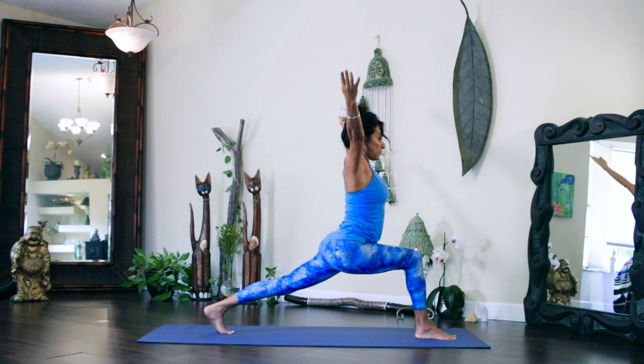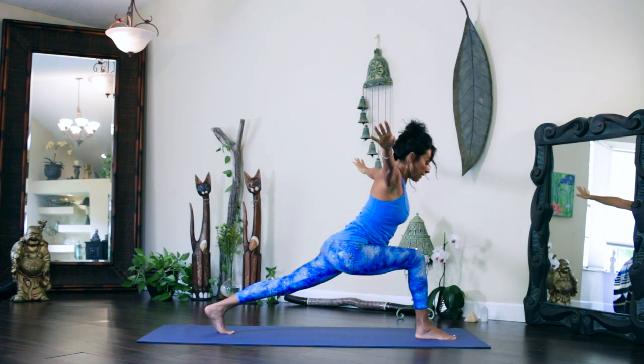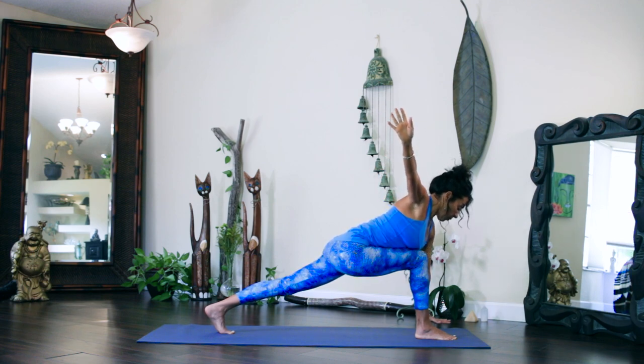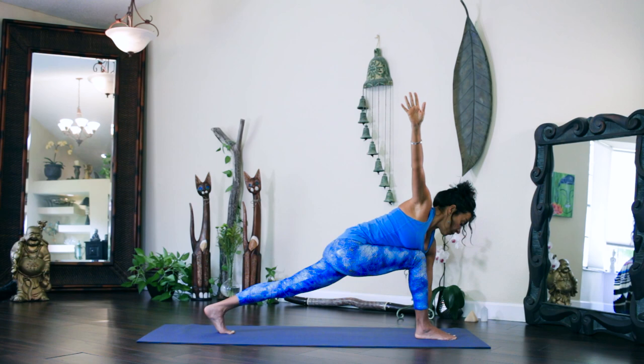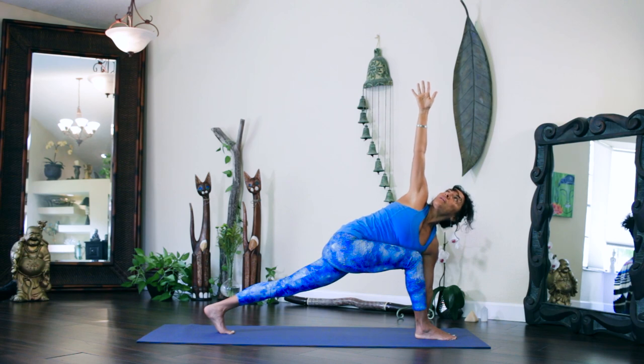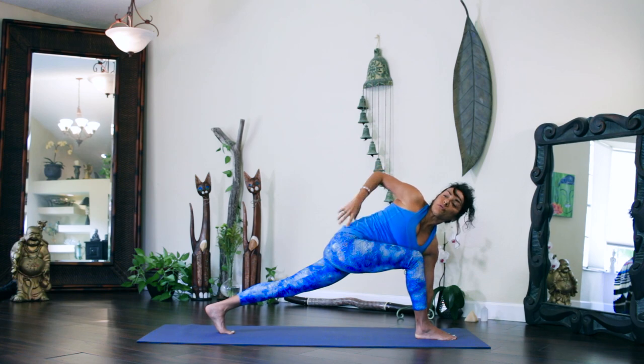Open your arms, hover the heart over the thigh. Take your left hand down if you're using a block on the block, otherwise on the floor. And twist and turn to the right, facing up towards your thumb. If you have any neck issues, I'd rather you look down. If you're okay looking up, go for it. If you have any shoulder injuries, your hand can go on the hip and you're still building a lot of strength.